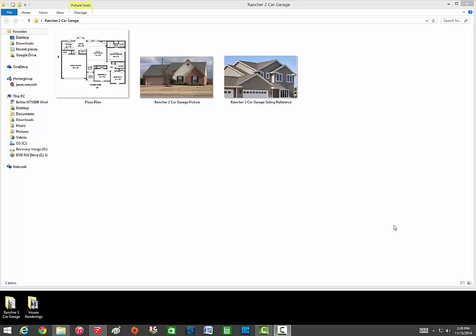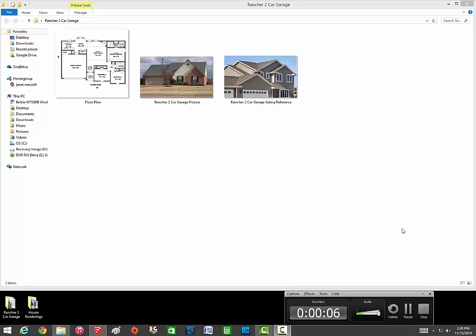I'm going to start doing a project video. I changed my mind about what house I'm going to use. I'm going to use this blueprint right here - here's a picture of the house of what it should look like. We're going to change the siding and little things, I'm going to put a foundation on instead of it being right on the ground. This picture over here is a siding reference, and I'll show you guys in this series how I get the color off of this picture.